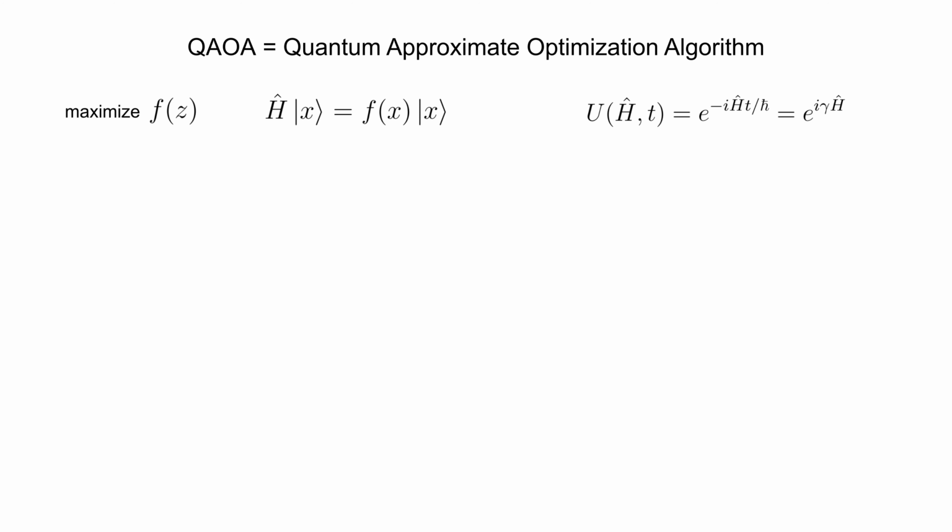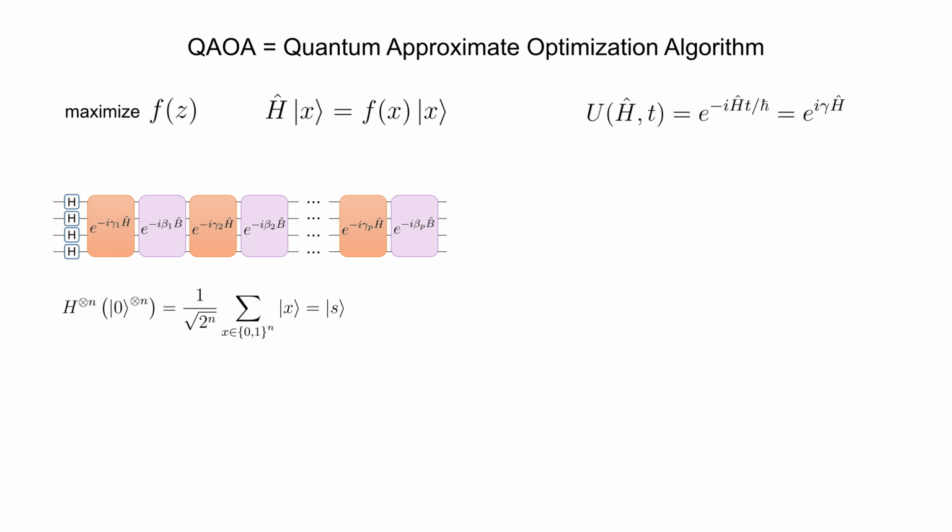A classical example of a QAOA application is to solve the max cut problem. For that problem, the number of qubits which is required is equal to the number of nodes in the graph, and the task is to find a combination of nodes that fulfill a certain condition. So, first, we apply Hadamard gates to create a uniform superposition state.